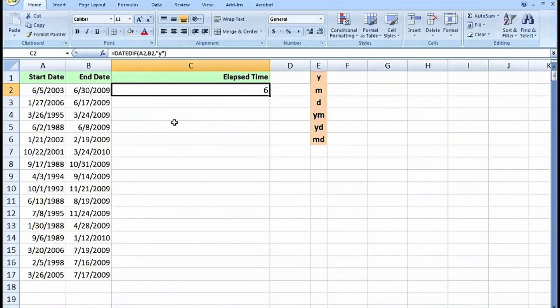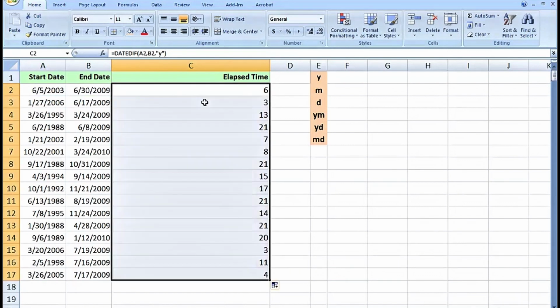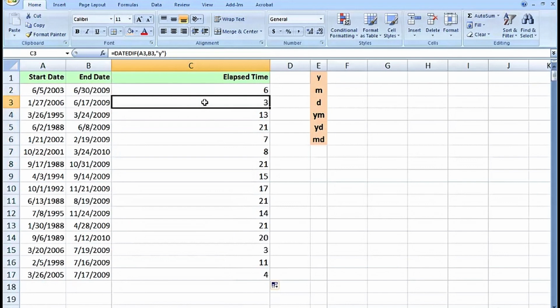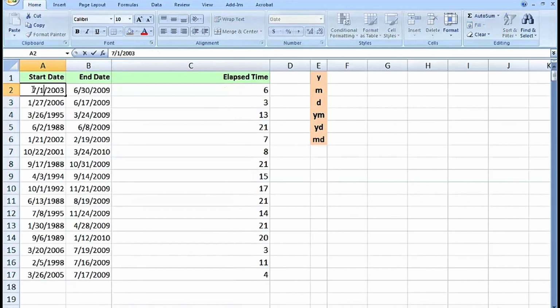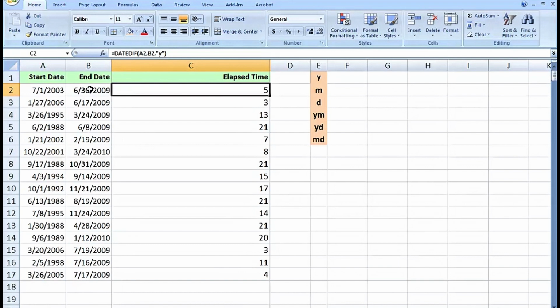And I'll do a quick double click here so we can see what's happening in the other entries in column A and B. It's equivalent to what we do with birthdays as well. So let me change a date here, and you can imagine what it might be doing. I'm going to change the starting date here to be July 1st. And you could say, well, that person's been here almost 6 years. Well, yeah, almost, but this is what we do with our birthdays. If you're sensitive about that, as a lot of us tend to be after a while, you're 39, you're not 40 yet until that date maybe. This is exactly what it does. It's like an anniversary date, so that certainly has its role to play.